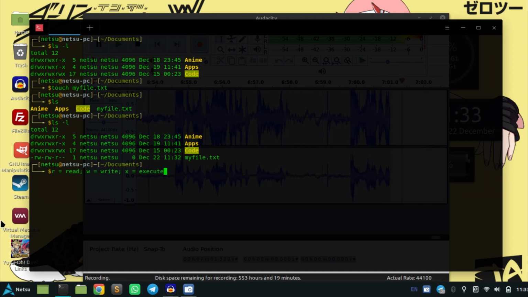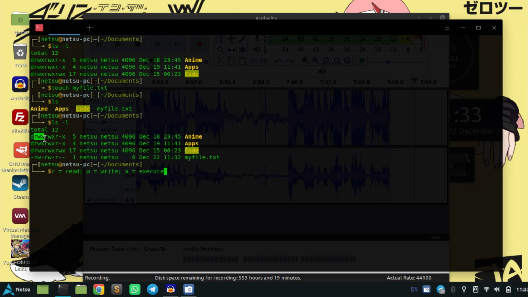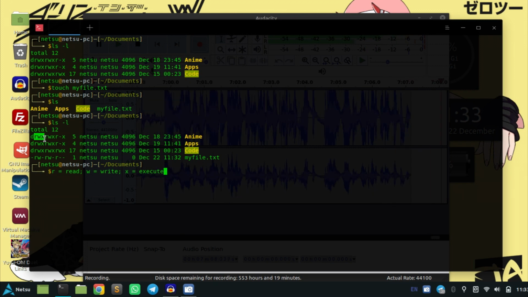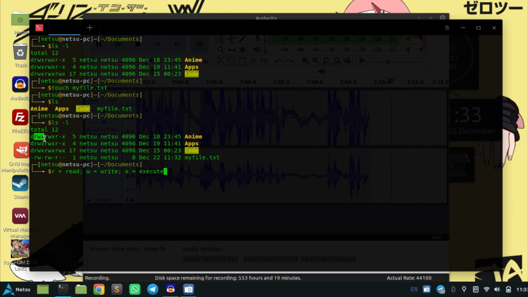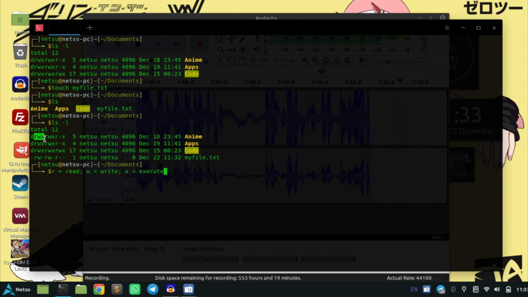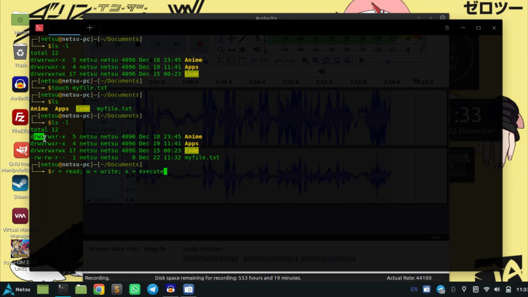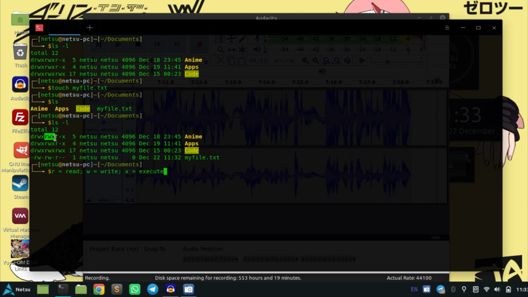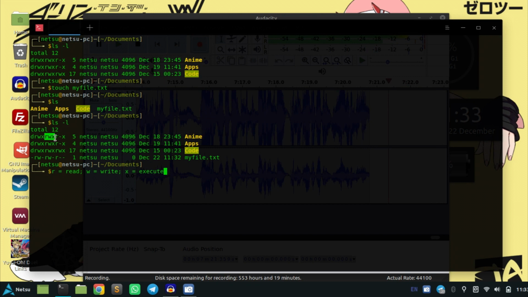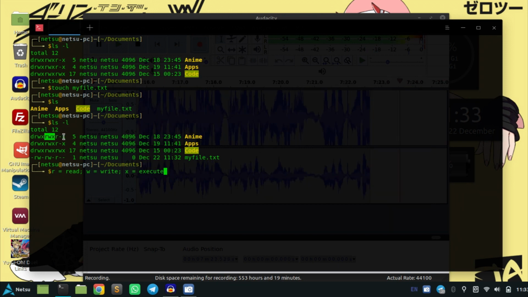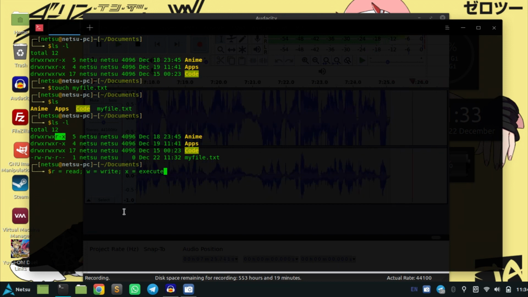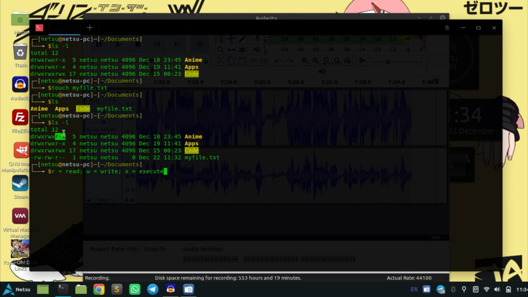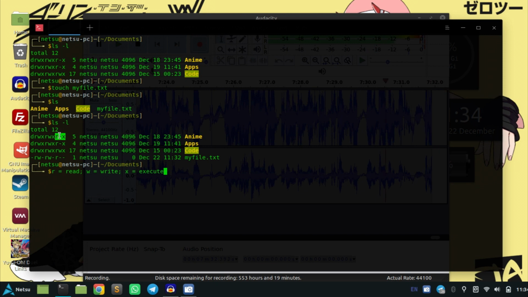If you are the root user, then this is your privileges to work with it, if I'm correct. No, I think root has every privilege, and then this might be group. I'm not really sure about this because I don't really work with users and groups and stuff like that, but there's other groups or users, and I think this is the actual user's allowed things, like Netsu is allowed to use this, and then this is for everyone else. So everyone else that sees this file is not allowed to read the file, but they can write, no, I mean, they're not allowed to write the file, but they can read and execute the file.